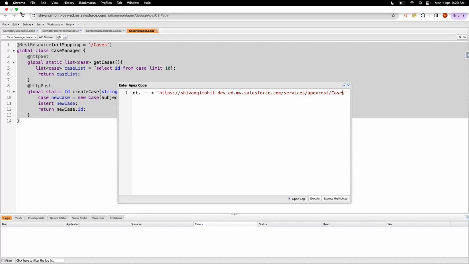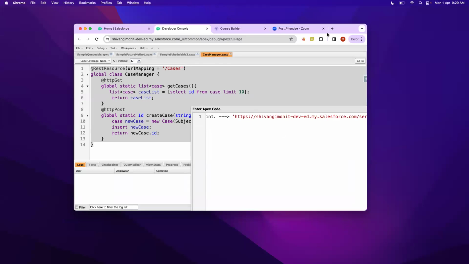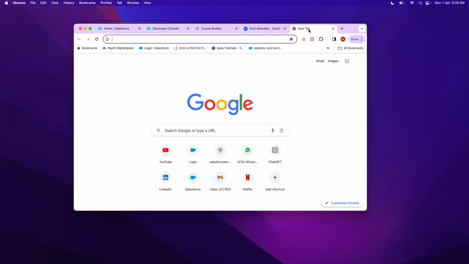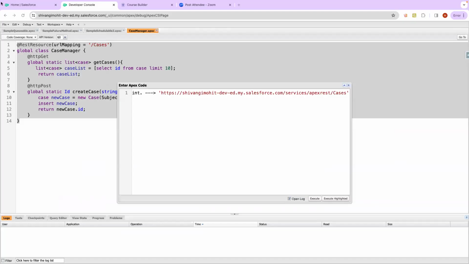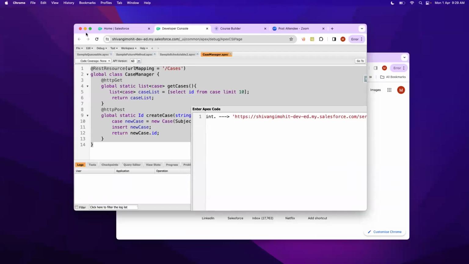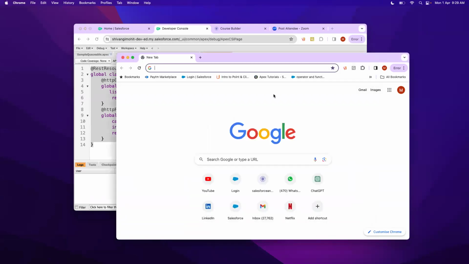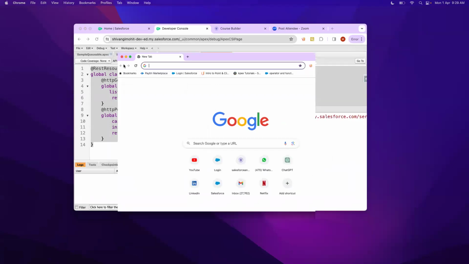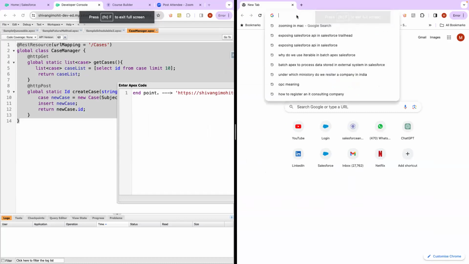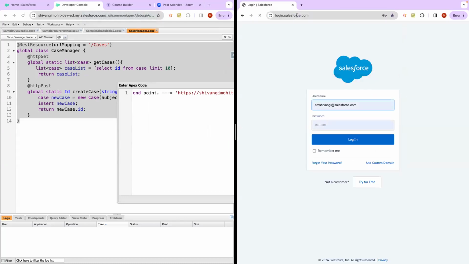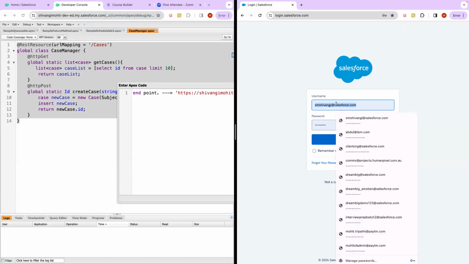Okay, so let me open another Salesforce instance. Now let me open the other Salesforce instance I have and try to do the callout.